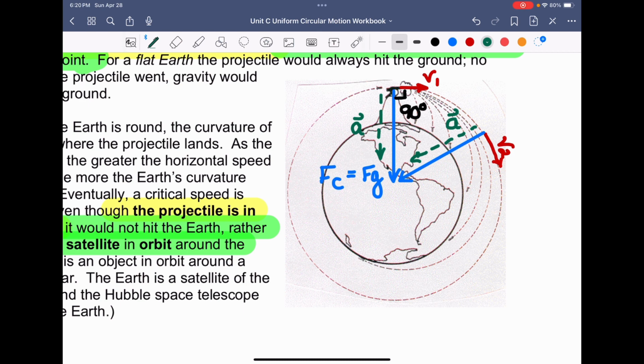More simplistically, how I would think about this is that the overall FC, which we know from our previous lessons is actually equal to F net. If the F net is that centripetal force and it's going towards the center of the larger mass, we can consider this to be the direction of the acceleration. And again, that's just by definition of F net, or a net force. Wherever the net force is, that's where the object is accelerating.